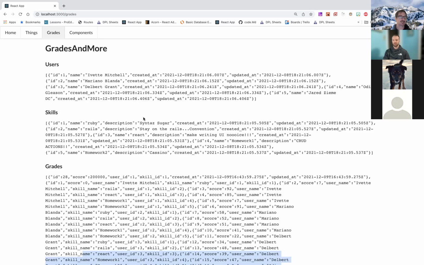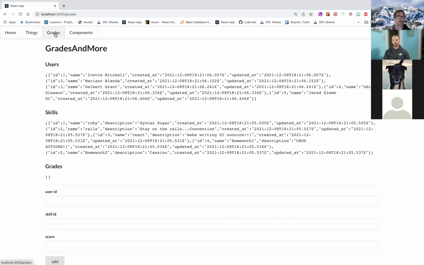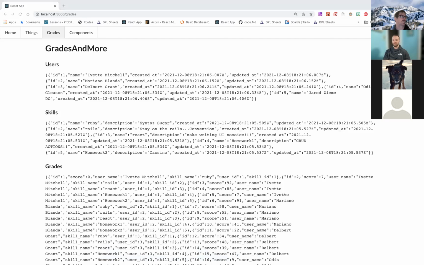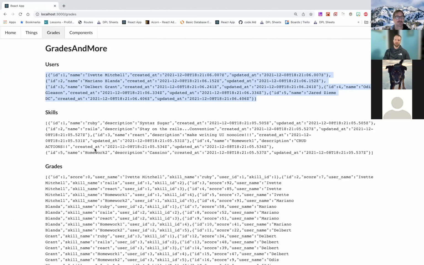Some other things that you can add to your starter project are some custom components. Something I like to do is to just render our JSON, so I don't have to map over it. It's a quick and easy way to see my data.